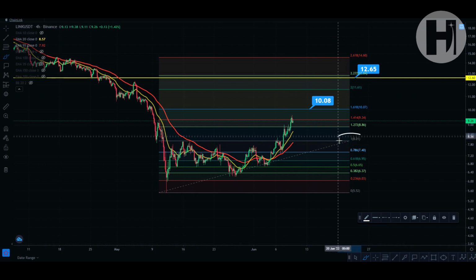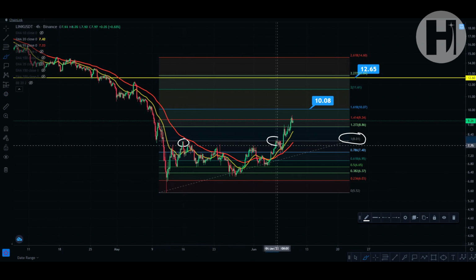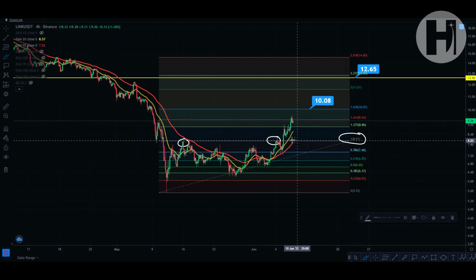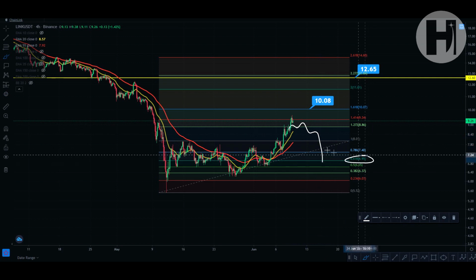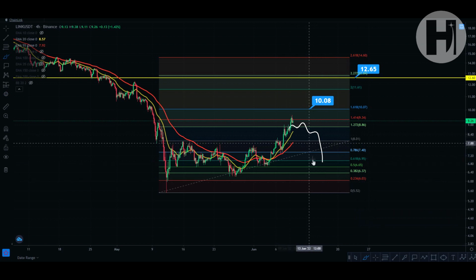Now, I would look for support at $8 here, because this is our resistance over here and our swing high that we printed. Then we had a second touch over here of this level, and potentially we just broke through it. You can come back down and you can target that. Now, the 55 EMA on the 4-hourly chart would be something that I would be targeting. But I do envision us going back down here and at least coming back down to the golden ratio with the EMAs printing a bearish cross, which is when the 20 crosses below the 55. So yeah, this is something that I'm targeting.